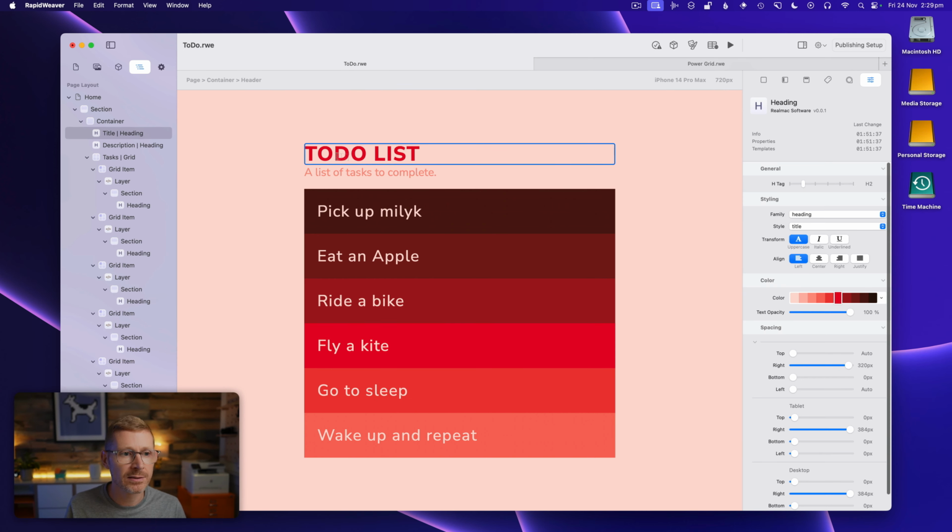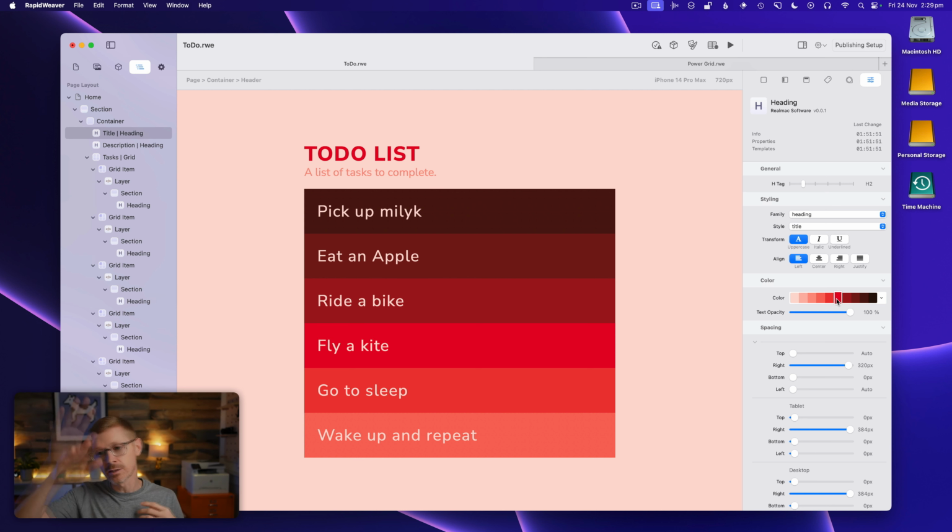So I'm going to go ahead and select this title here, and I wanted to take a look at the color element. Before, if I wanted to change this from red, I would click across and it would slide in this other big view to browse up and down the colors. After using that a while, it felt a bit cumbersome. We thought it would be good, but it turned out it didn't feel that great. And that's kind of what building software is like. We want to get this stuff right, so sometimes it's trial and error, and what you think is going to be a good idea turns out not to be.